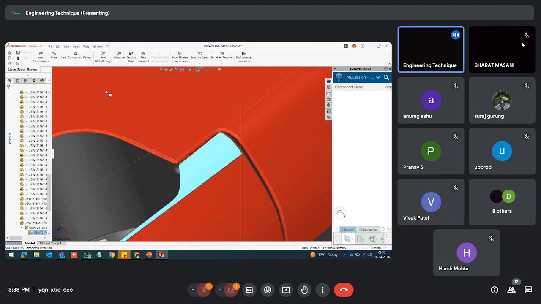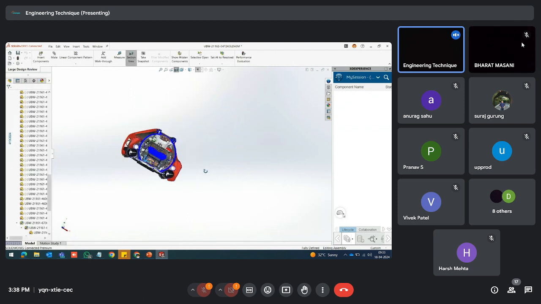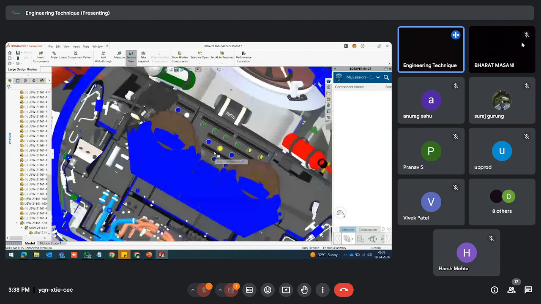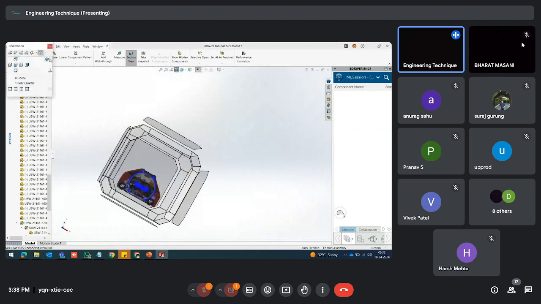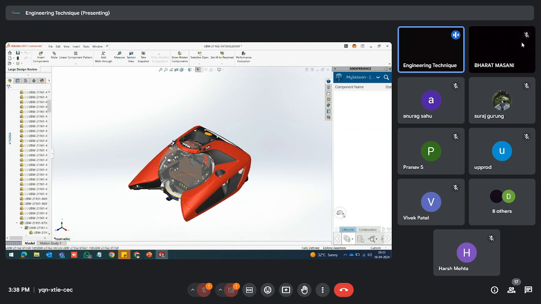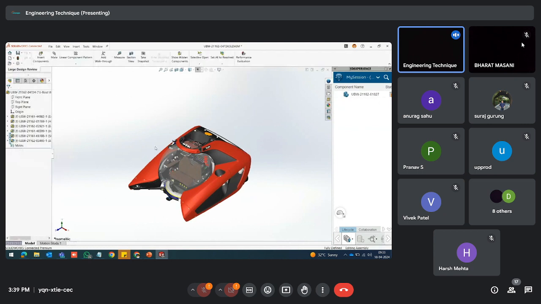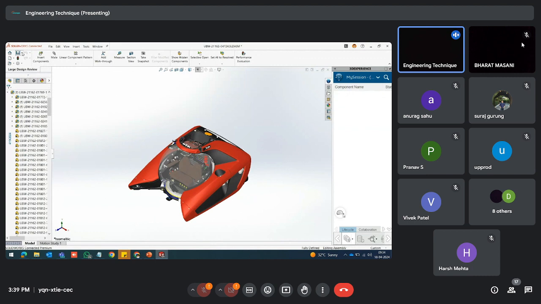Now let's look at another capability of this mode, the section view. You can create a section view in it and see what changes you have to make. Let's come back to the isometric view and go back to the full view. Now I will show how you can go back from resolved part to lightweight mode. Just like that, you can use the LDR mode for this. I will just save this option, and yeah, it is saved.